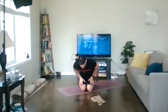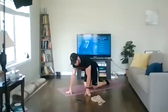If it makes you feel better, this might be the toughest group, which is why I did it first. Realize anytime you're doing a lot of shoulders or triceps back to back, it's really tough to recover, so better to do it when you have more energy. If you're going super heavy with weights, I always prefer legs first, but with body weight, this is going to be the toughest group. I'll do this one first. We're going to go through one more round. We'll start with the push-ups again.